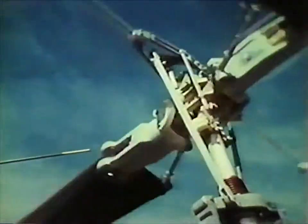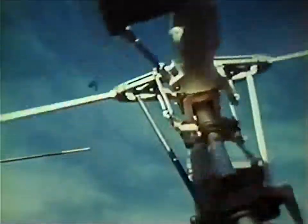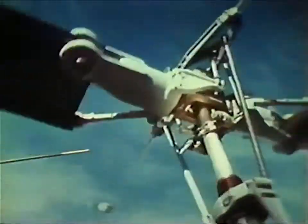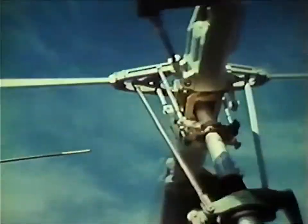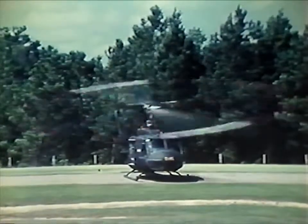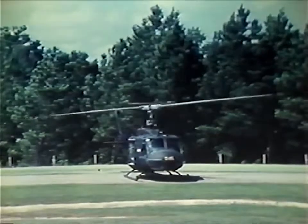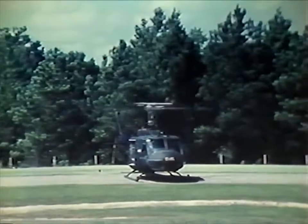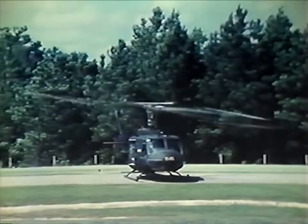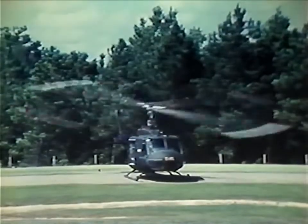A turning rotor has a constant flapping pattern. Maximum flapping up will always be opposed by maximum flapping down, 180 degrees later. At normal operating speeds, the individual blades blur into a disc shape. When this rotor disc is not at a right angle to the mast, flapping is occurring. Now let's examine how flapping can occur as a result of pilot control inputs.